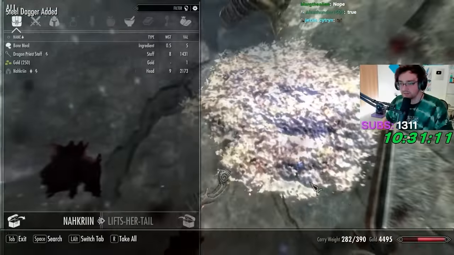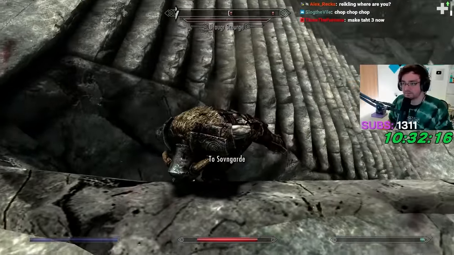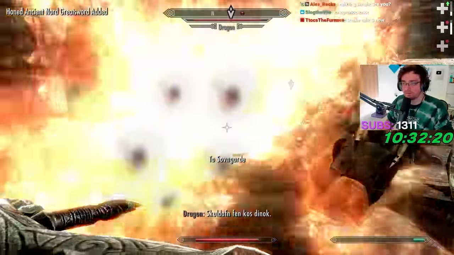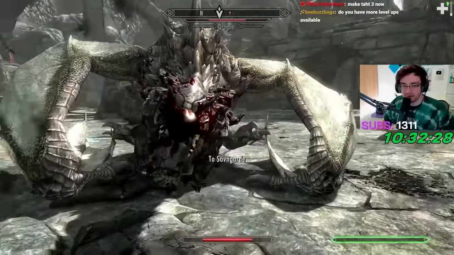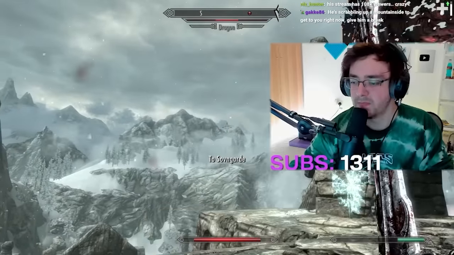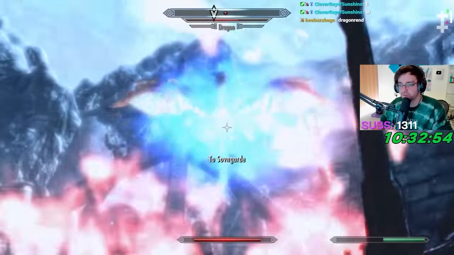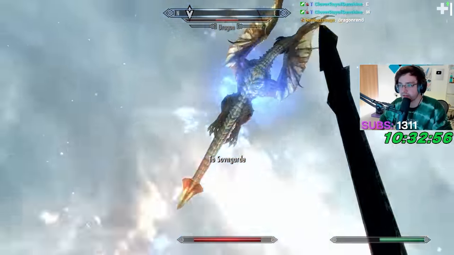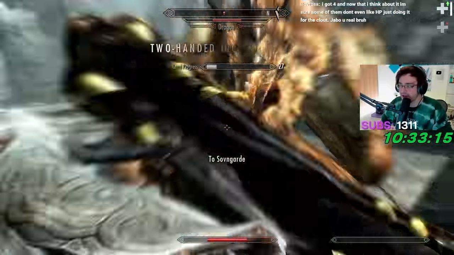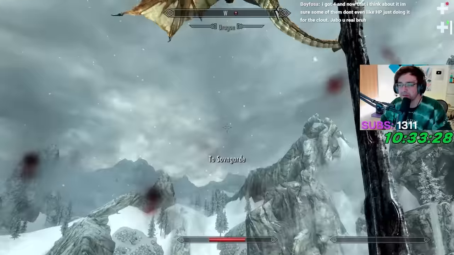Jesus Christ. Where is my Reikling? Yeah, you're right. I want something better. Land. Fight me. Right, you've been dragon rended. Actually, land right now. It's the rules. You can't break the rules. Why does it say to Sovngarde on my screen still? You're dead. Come on.